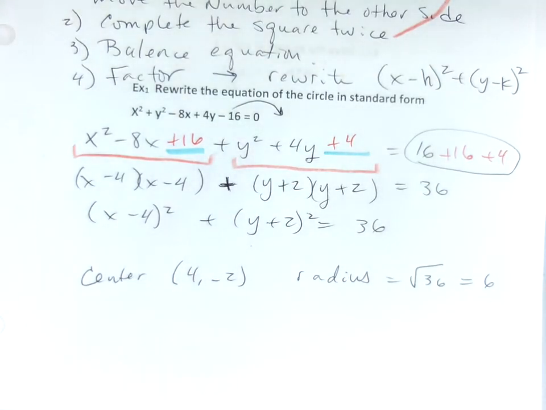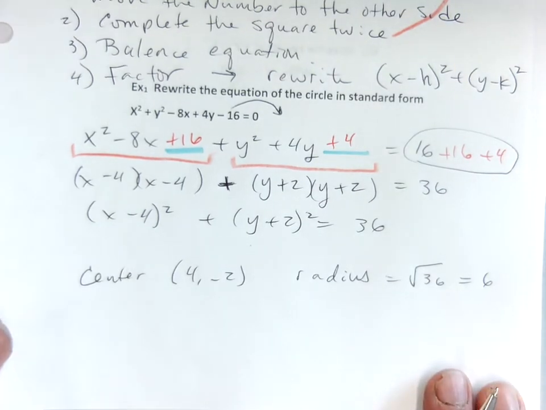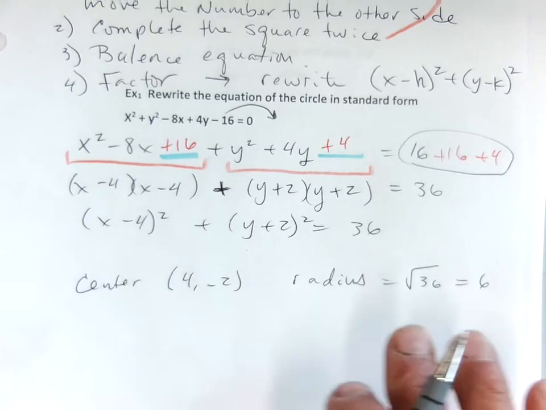How am I doing? Okay, ready for me to turn the page? I'll wait for you. So this is the Algebra 2 part of circles. Yesterday was like the geometry part. That was really easy. This is a little bit more of a step up, but we can do this. It's not that difficult. I know you can. Tell me when you're ready. Okay, turn the page. Cassie, you got it? Yeah. Good. Turn the page.